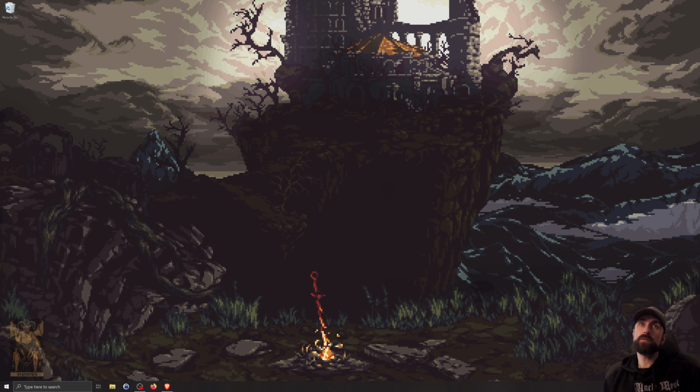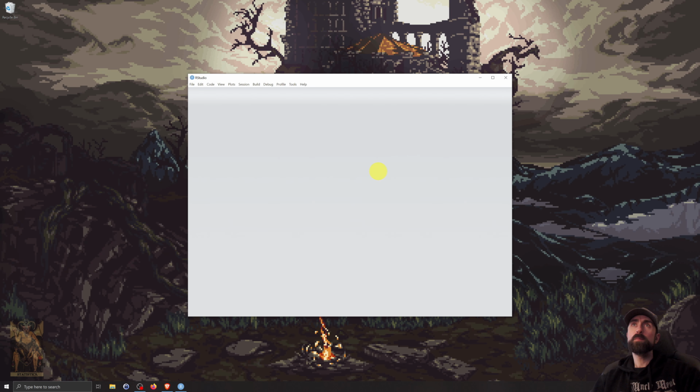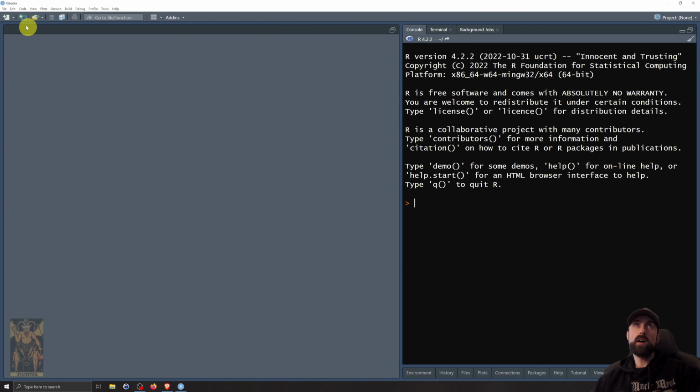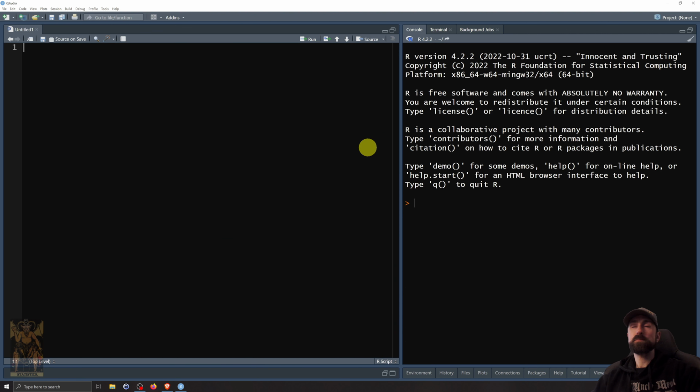So what I think we should do first is fire up RStudio, but you could do all of this in the base R environment as well. So we'll grab a new R script here. Now, at its core, R is really nothing more than a fancy calculator, and we can basically use it as such. So you can use R to add, subtract, multiply, divide. It'll do all of that really easily. So let's maybe just demonstrate this.